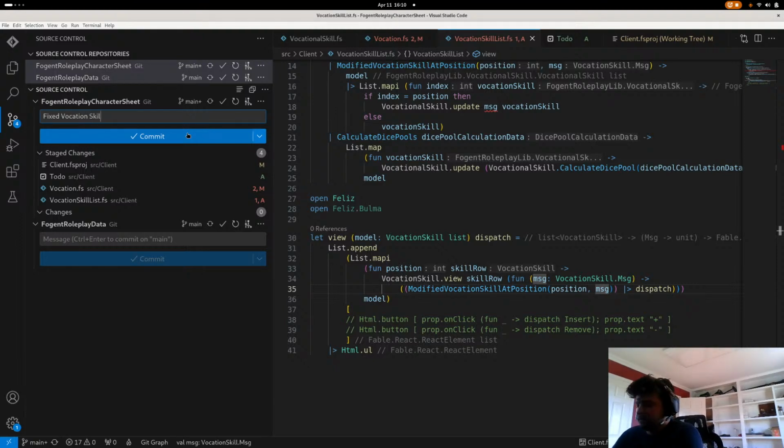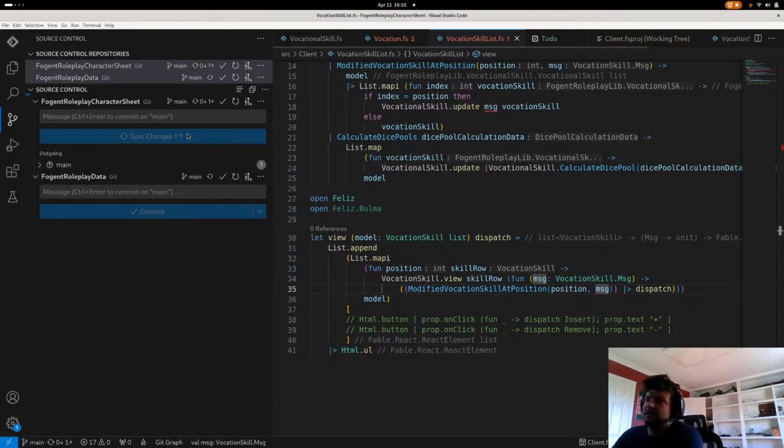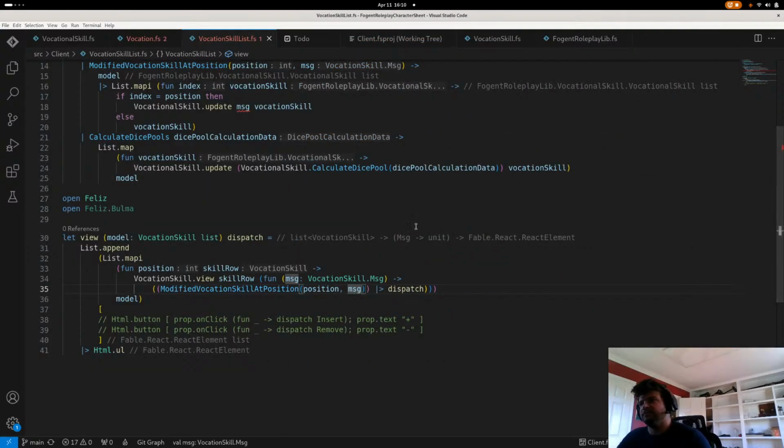Vocation skill list. So then if I get rid of the message here, and then I just do this.